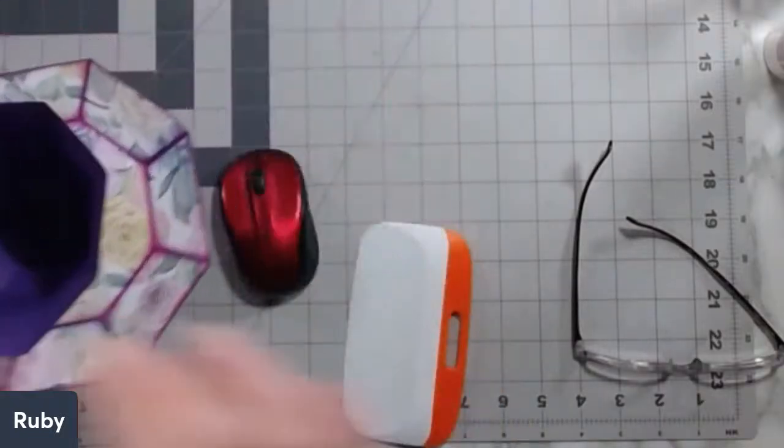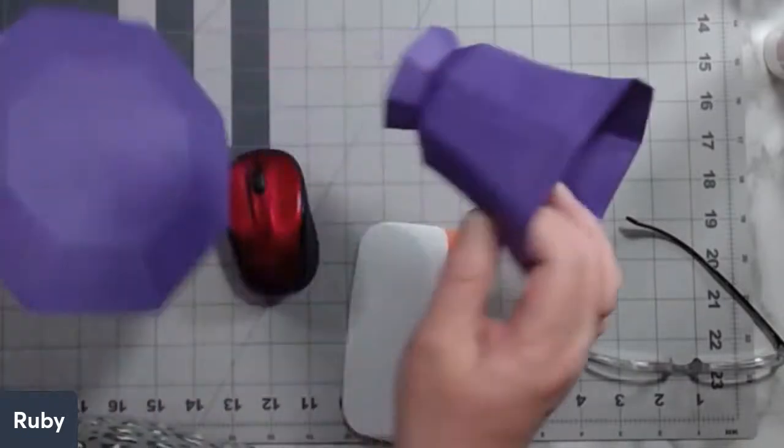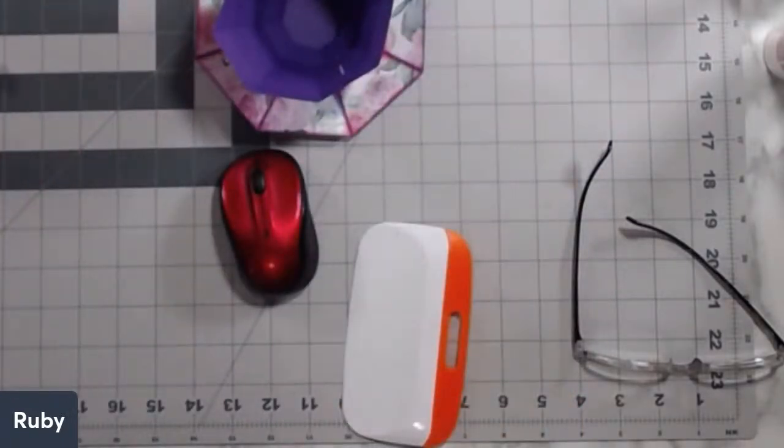Anybody want to sport a tea? Look at how darling that is going to look. My gosh. Yeah, that really needs to be sprayed with something. I'll be right back. Needs a spray coat.